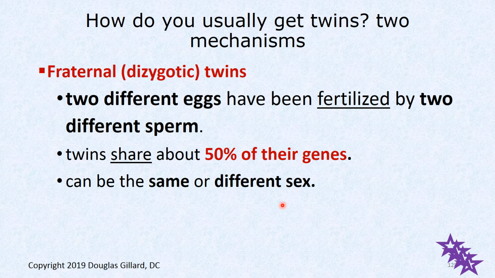Now, my new twins, or my new grand twins, those are, of course, fraternal twins, or dizygotic twins. They're 2 different eggs that have been fertilized by different sperm. So remember, during ovulation, the right ovary ovulates an egg. Then the next month, the left ovary ovulates the egg. The ovaries take turns ovulating eggs.